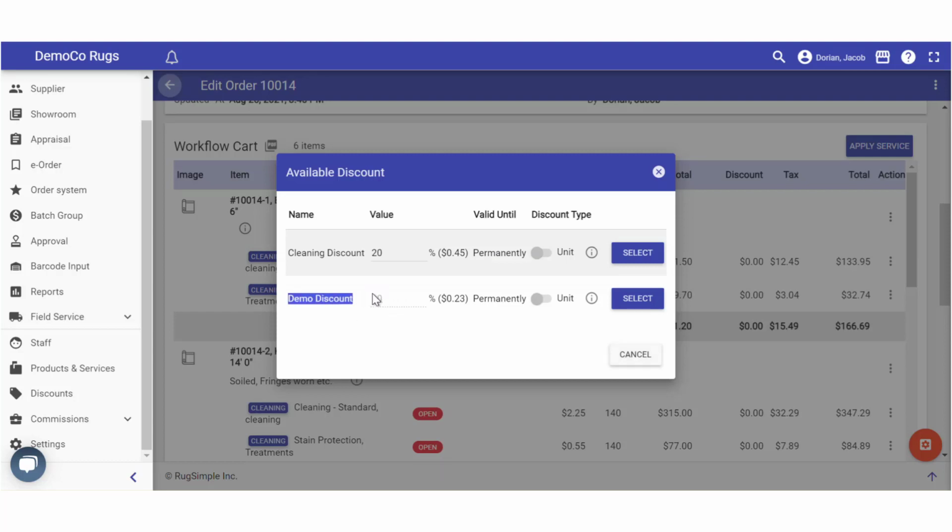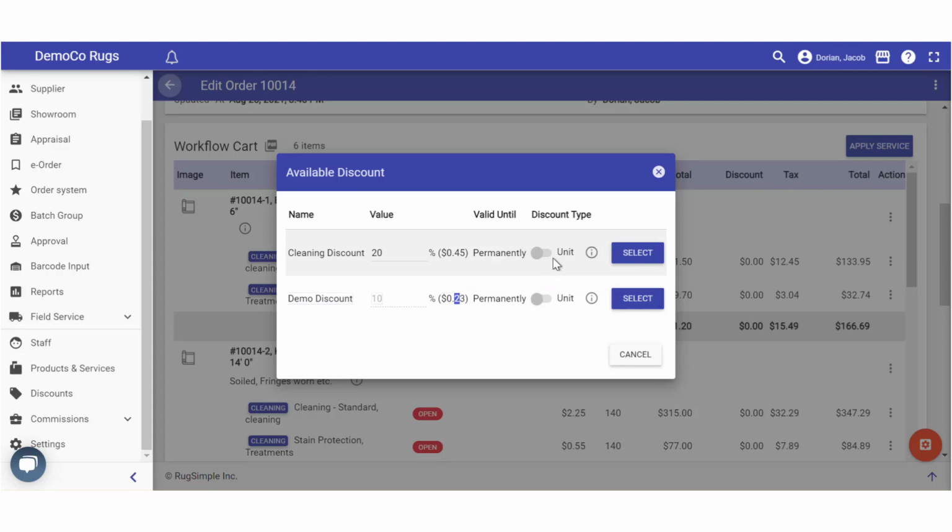This is the demo discount that we just set up. It's not editable, so it's grayed out. It shows me what the, well, it's 23 cents off the total value because it's based on the unit price, but that's not what will be calculated once we know the actual size of the rug.